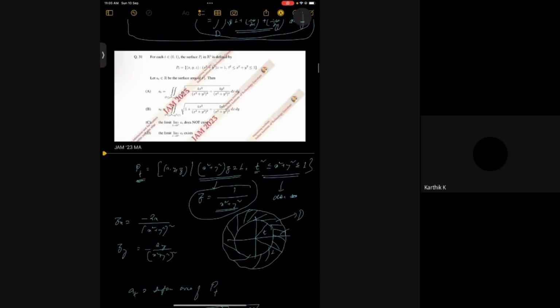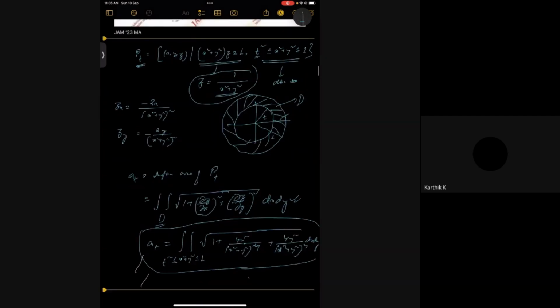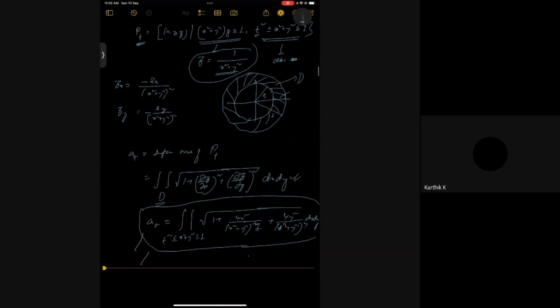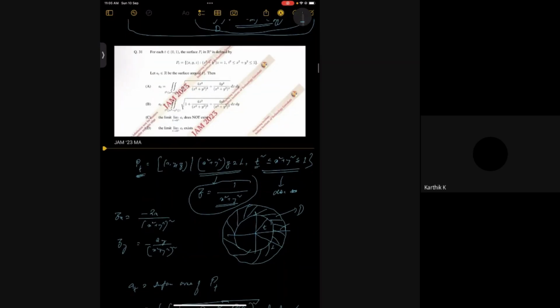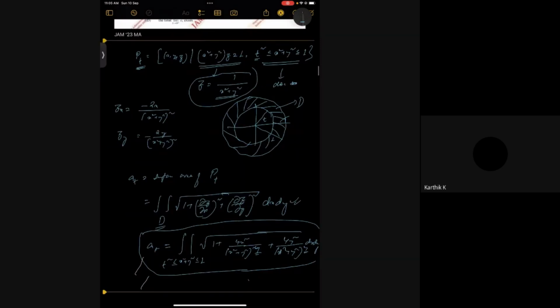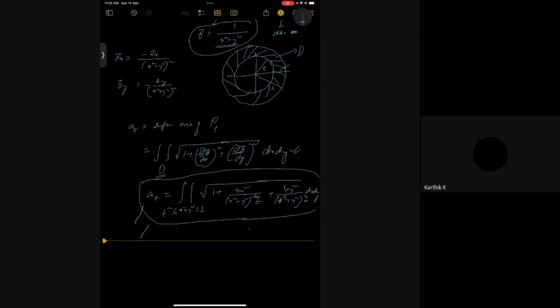So I think if you look at the options, it will be option A, right? In option B it is x squared plus y squared whole squared, but that is not correct. We got power 4. So option A is correct. Now it is an MSQ. There is yet another part that we have to check. We have to check whether the limit exists or not.